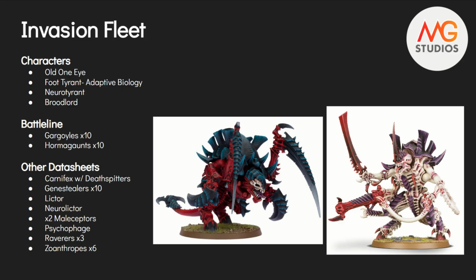So first off, leading the list, Old One Eye, because I love Old One Eye. He had to make it into one of these lists, and I think this is the one for him. We have the Hive Tyrant with Adaptive Biology, because the Hive Tyrant will be running alone. Now, personally, with the changes to the Lethal Hits, I'm a little more inclined to use the Hive Tyrant with the Heavy Venom Cannon, because he's going to be babysitting some ranged stuff anyway. To each their own. I probably will still play with a full melee build.